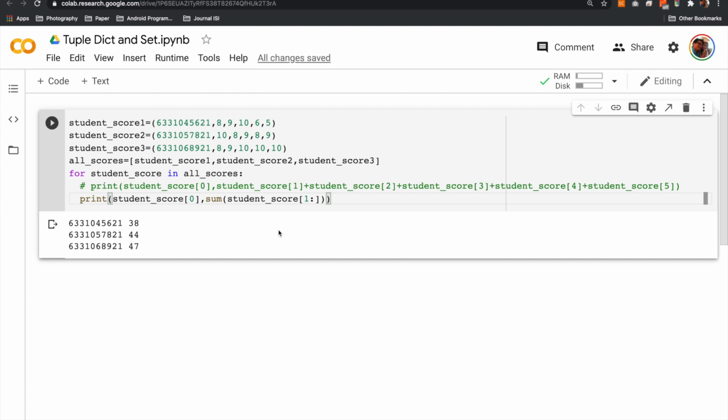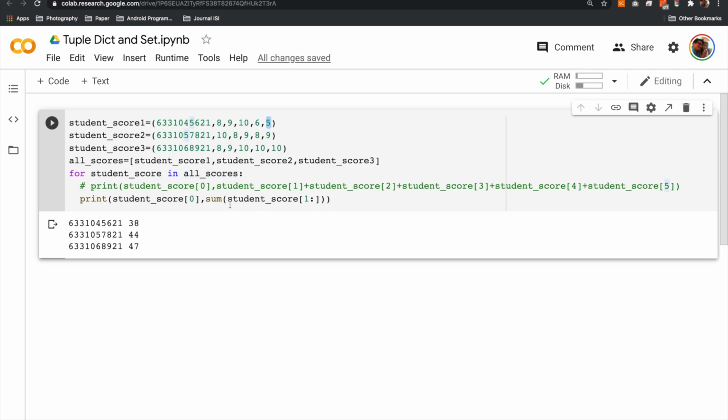Okay, but the way you work with tuples is that you cannot modify them. But I have some tricks for you. If you want to modify, for example, if you want to change the first student's score from 6 and 5 into 7 and 6, how can you do that?